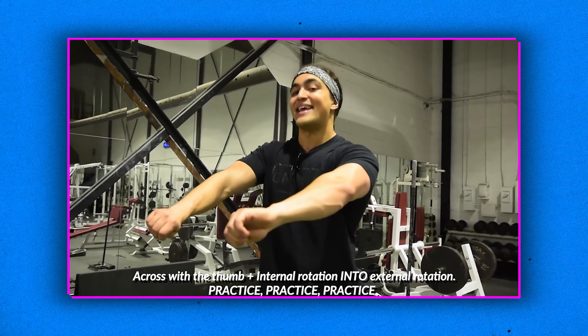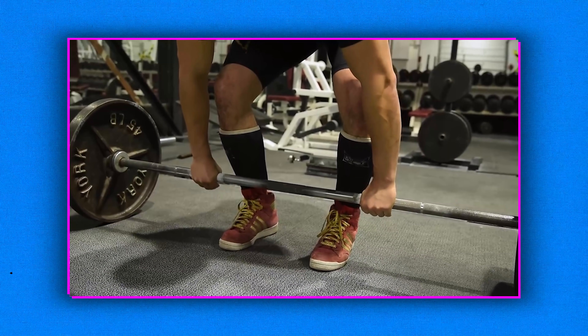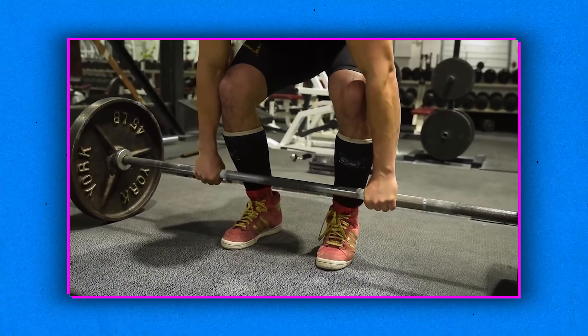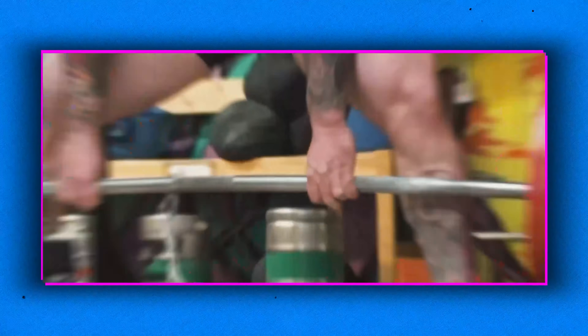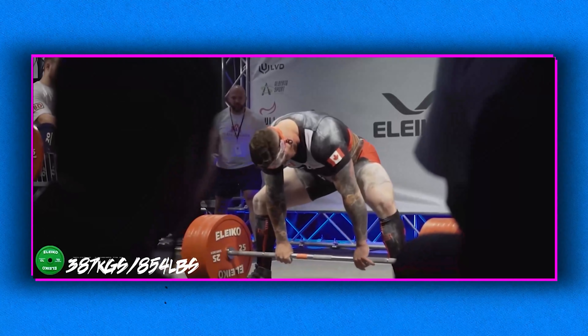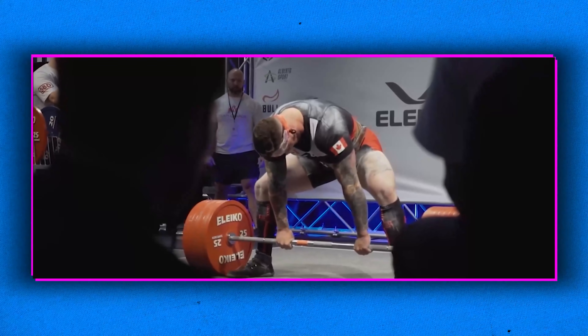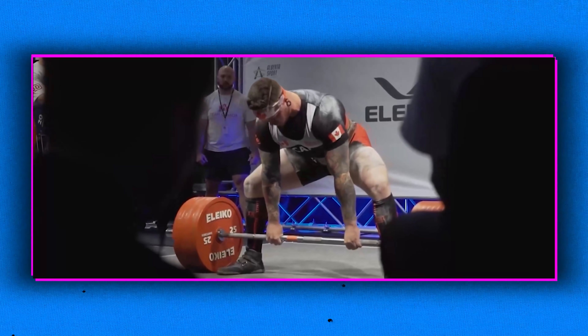This advice contrasts with a popular video by Omar Ysaf, who recommends grabbing with the bar in the meaty part of the palm and then externally rotating. Sean and I both agreed that Bryce of Calgary Barbell does a better job than anybody else online on hook grip videos — he mentions pushing the bar away and having the pinkies very loosely on the bar at lockout. The only stylistic difference is that Bryce emphasizes having the thumb across the bar but doesn't explicitly emphasize internal rotation at the shoulder joint kept there for a quick setup.